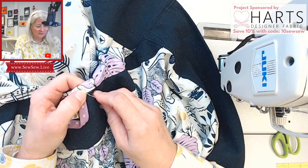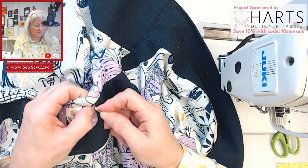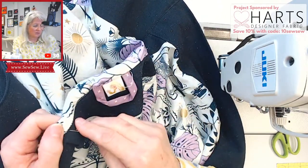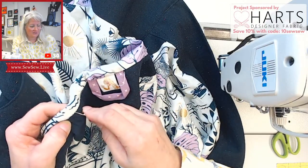Try not to grab those linen stitches, you know. Do you want me to keep doing this or do you want me to just do this by Saturday? I know this isn't exciting.